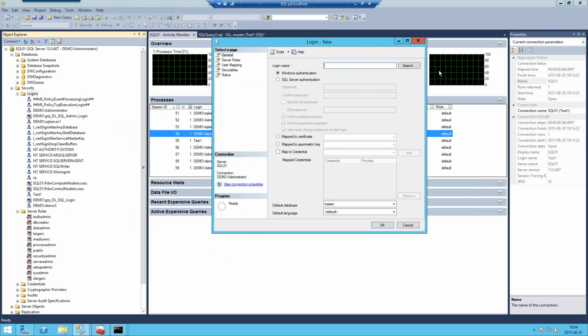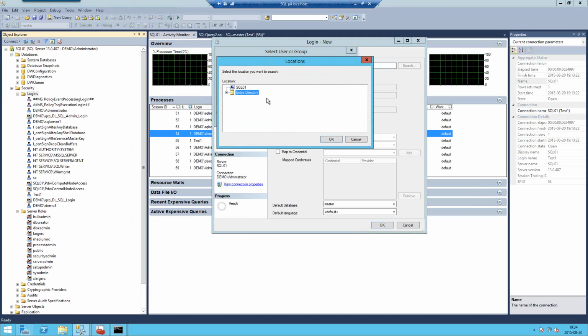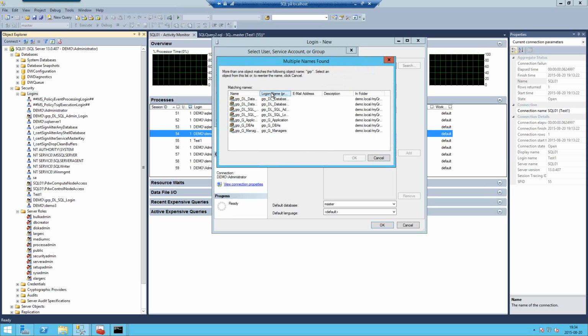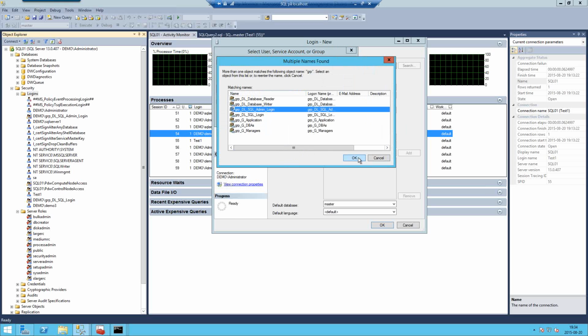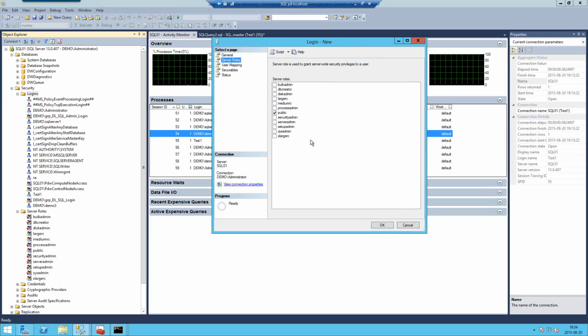So I'm going to create an administrative login right now. I need to select the entire directory, and I also need to add the groups. So this will be a Windows authenticated administrative group. This group will be assigned the specific server role, in this case sysadmin. It could be that this user is just a disk admin or a security admin, and in that case I just choose specific server roles, which are limited to a smaller set of permissions on the server level.